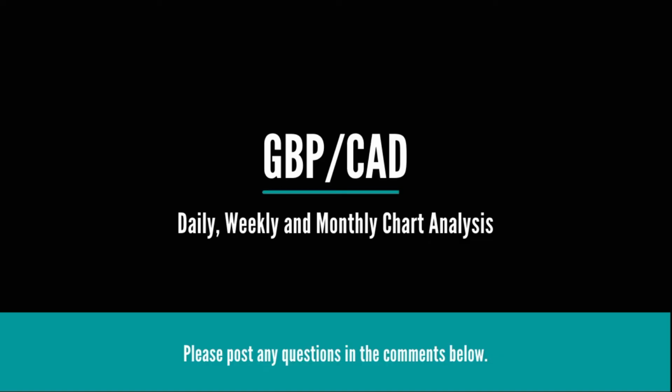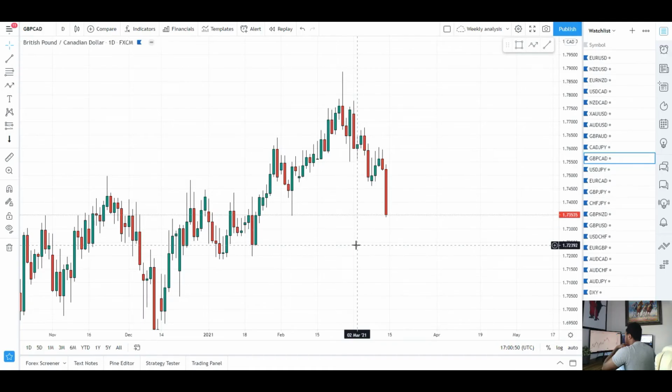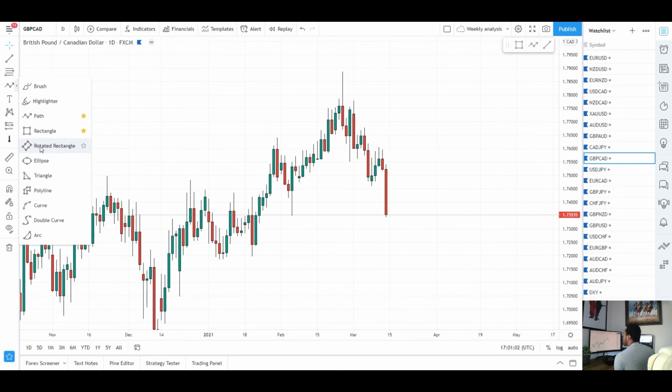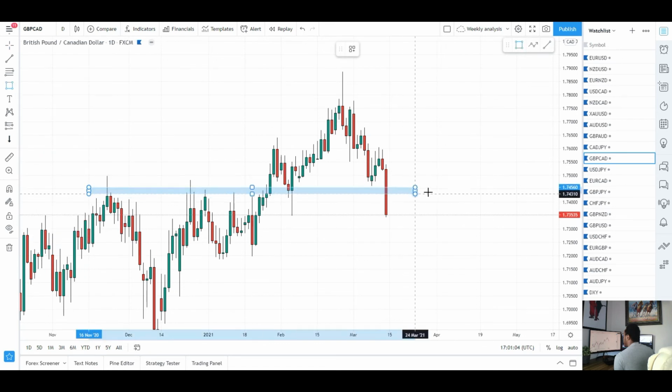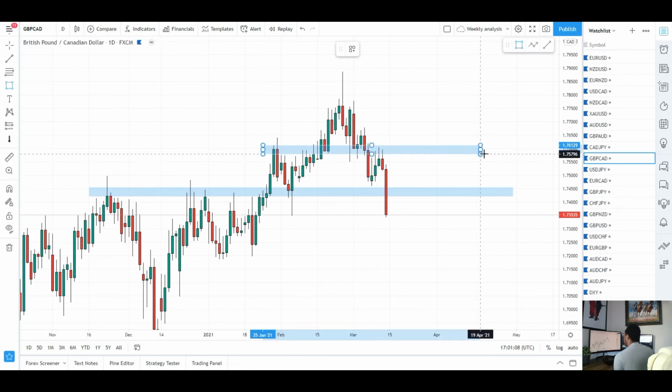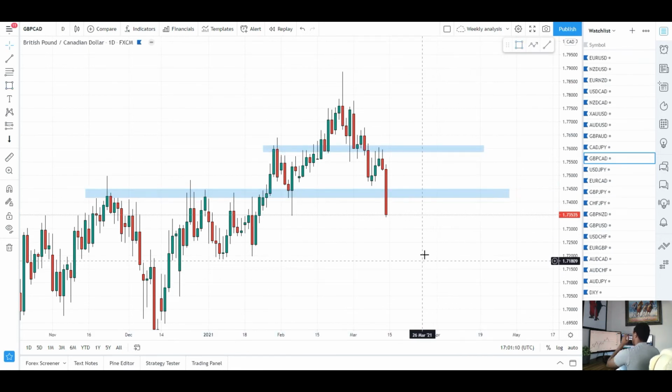And next we're going to see what's happening with GBP CAD. Okay, so for GBP CAD this week, we saw a really nice push to the downside. I did expect to see price go and test 1.74, but as you can see, price has gone taking that level out, and it's still looking very bearish, closing below it. So GBP CAD last week was kind of stuck between this area here in the market, so that 1.74 barrier, and we're stuck just below this level here of resistance, 1.76. So we went and tested that level there.